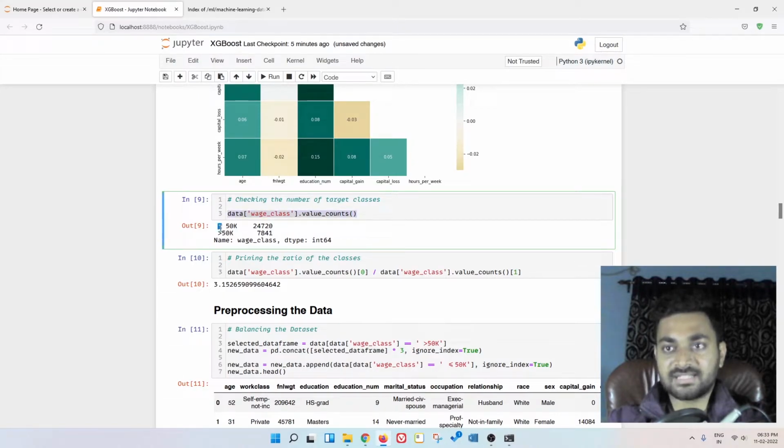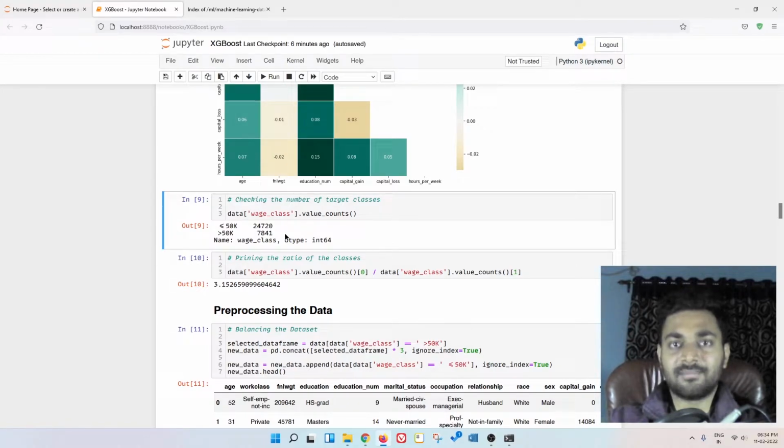So as I can see, there are two classes, that is lesser than or equal to 50k and greater than 50k. And what value counts does, it also tells us the number. So 24,720 people have a salary lesser than or equal to 50k. And the number of people greater than 50k is 7841.